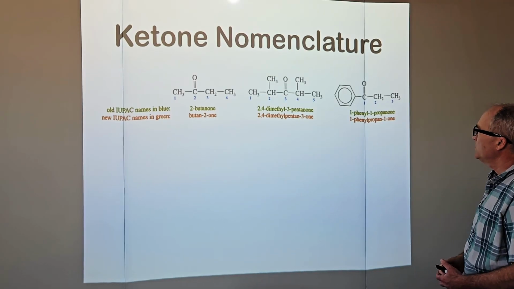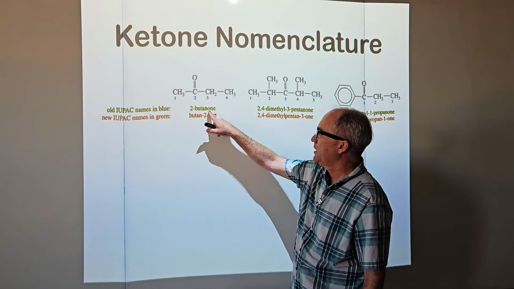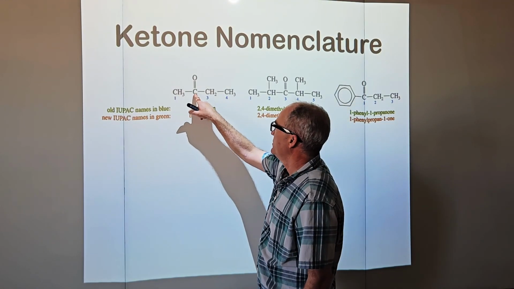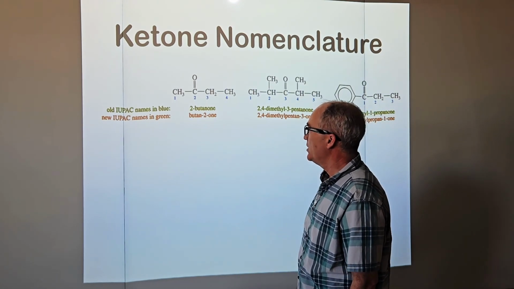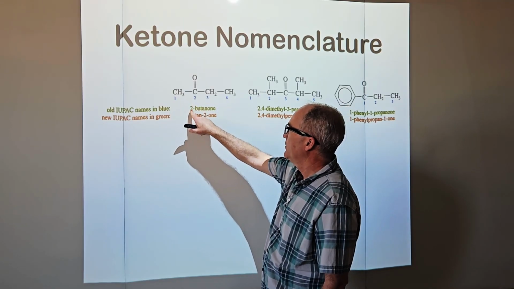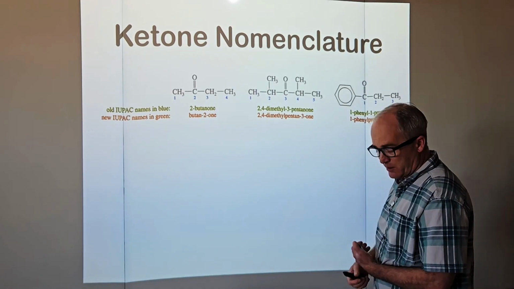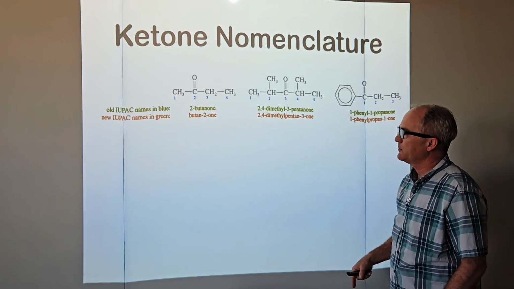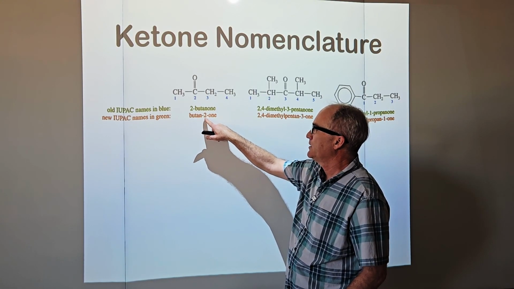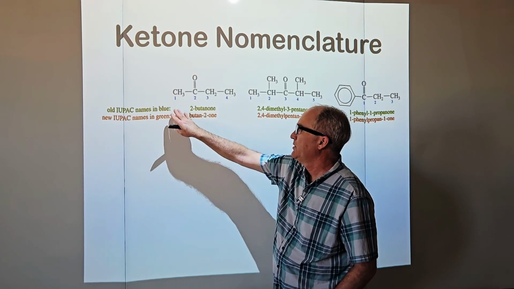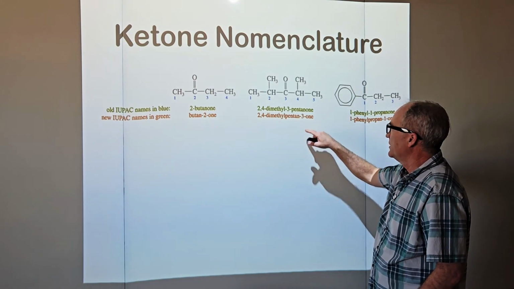So how do we name ketones? We basically name it as an alkane, chop off the E, and add -one. All right, so here's a 1, 2, 3, 4 carbon chain. So instead of butane, we go butanone, and we put a 2 out in front to say the second carbon is the carbonyl carbon. And that's the old IUPAC, which I like. It's old. And the old IUPAC could only put this back inside the name if it was needed because of other substituents. Most of the time it's obvious, then when it's not, they move it.